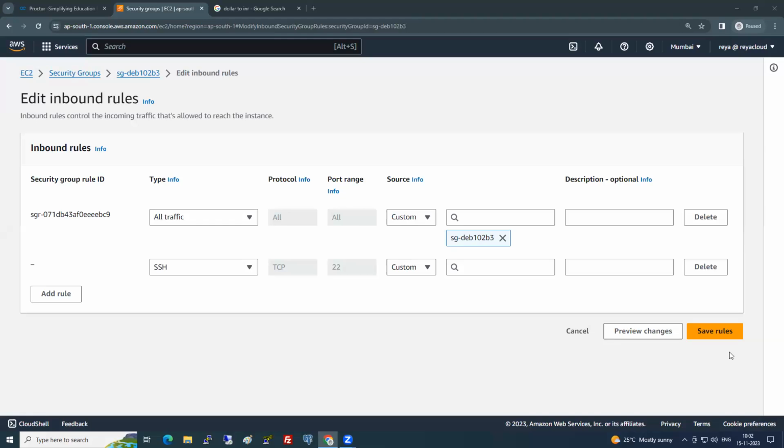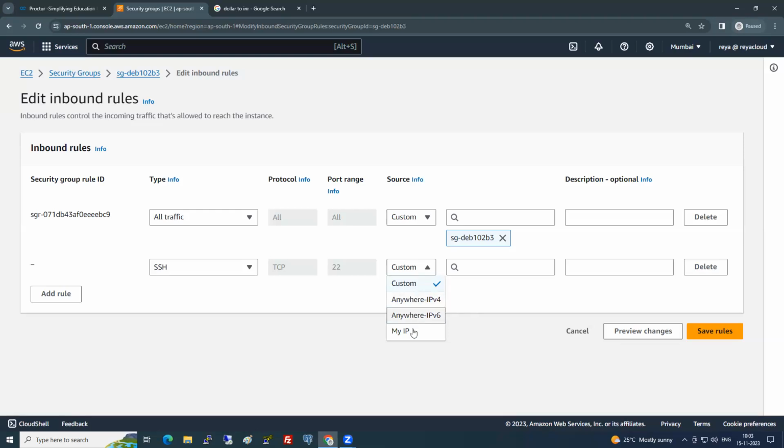Now custom, anywhere, my IP is there. So IPv4, IPv6. Which one should we be using, V4 or V6? Since your childhood, my childhood, we are using IP version 4 only. Version 6 is not in use yet. And that too, version 6 has only public IPs, no private IPs yet. For that reason, we should go with IPv4 only.